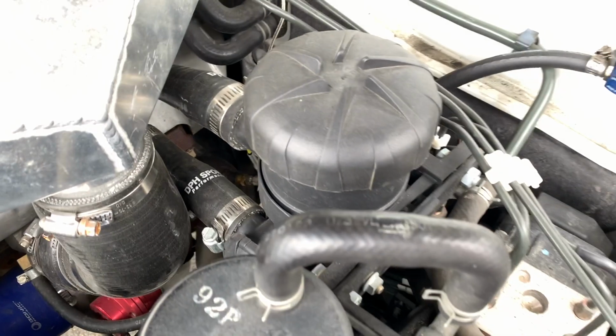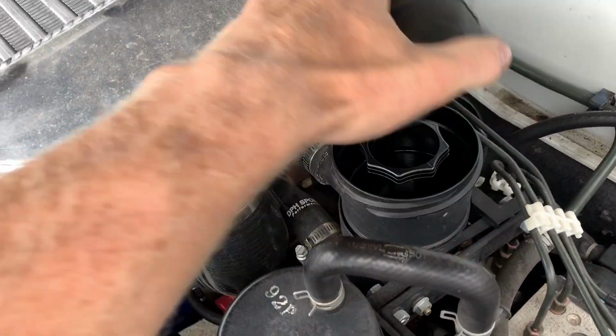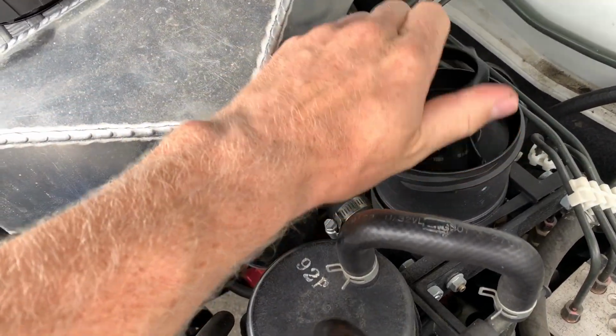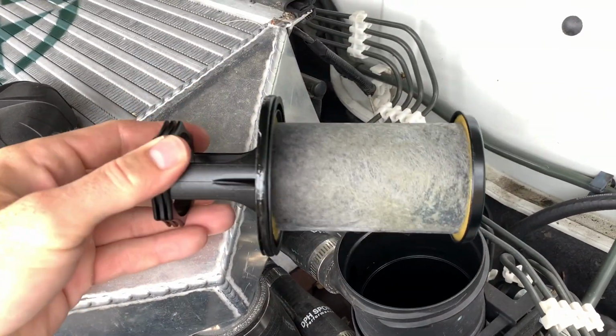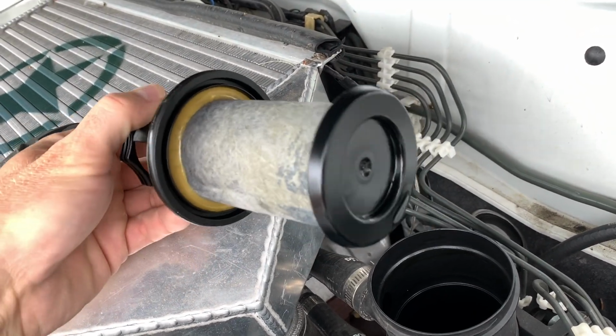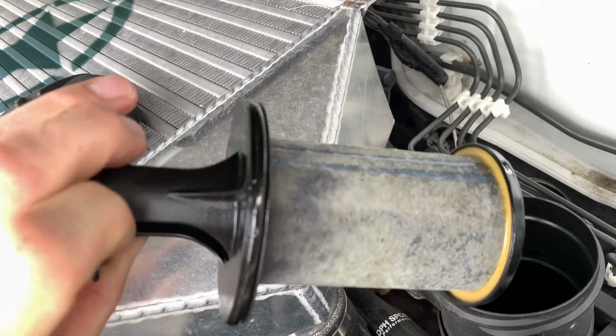Yeah, got the MANN filter. I've had this thing for well over a decade. I was going to put it on a Volkswagen TDI, but the TDI was actually making too much power. I probably should replace this actually. I don't know. If you know if that should be replaced or not, let me know.